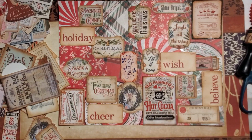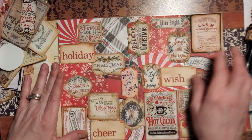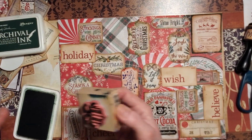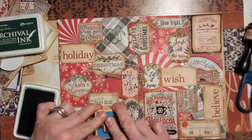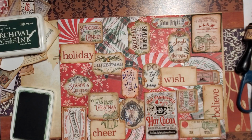Okay, where are we at in time? Okay, we're good. What else? Do I want to do anything else? Actually, I think I'm going to stamp a little bit, real quick. I have this brighter green, the English Ivy, and I was thinking it might be kind of cute to do a few things on it like that with some stamps. Busy it up a little bit at least. Let's do one sideways. And then we have the stockings. We can do those. Let's see. Maybe not. Let's do them in black because I want them to show up.